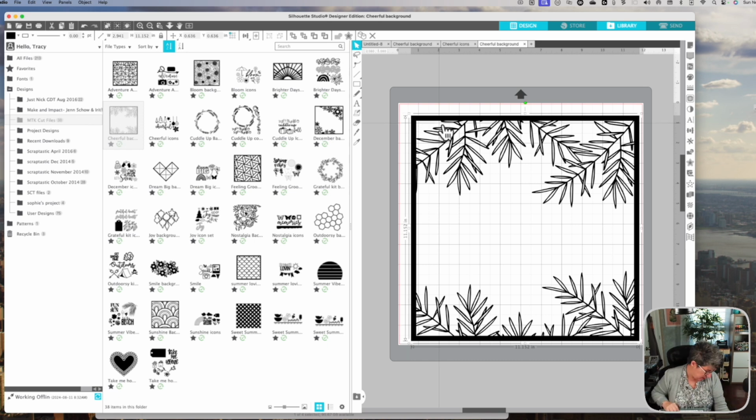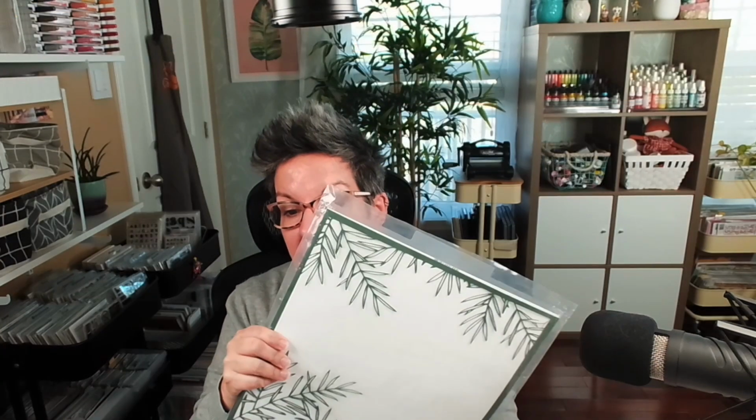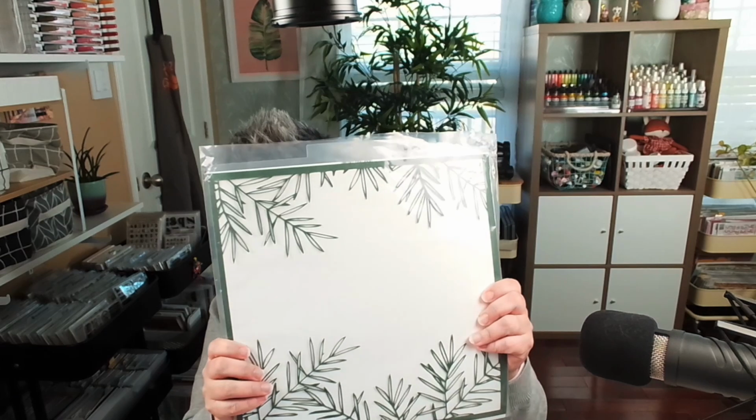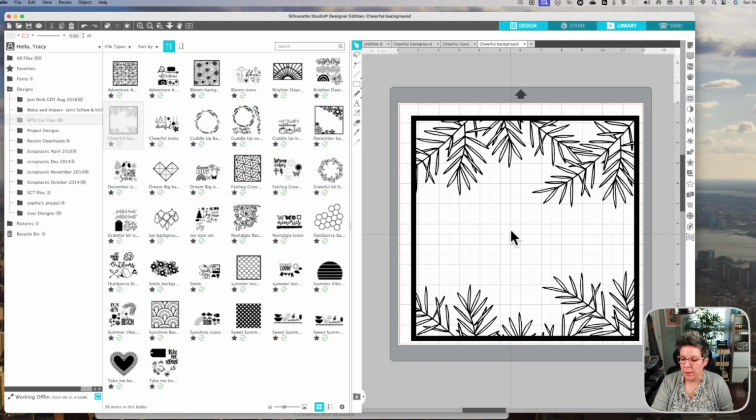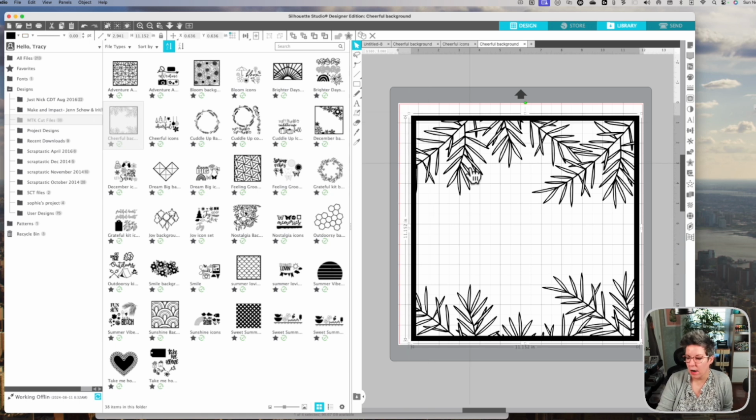So if we want this to print so that it looks like this, filling the whole 12 by 12 sheet, what we want to do here is select our image, because these are often sized just a little bit smaller than 12 by 12. If we wanted to fill a whole 12 by 12 page, first of all, make sure that you're dragging from a corner.